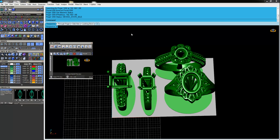So the next thing that we're going to do is send the contents of this build file directly to the printer. So this is saying that we're not going to slice it to a physical VBF file, but we're actually just going to send the contents of the platform, slice them up, and send them directly over to the printer. So I'm going to click Start Print, and the system needs to be connected and idle in order for that to work.